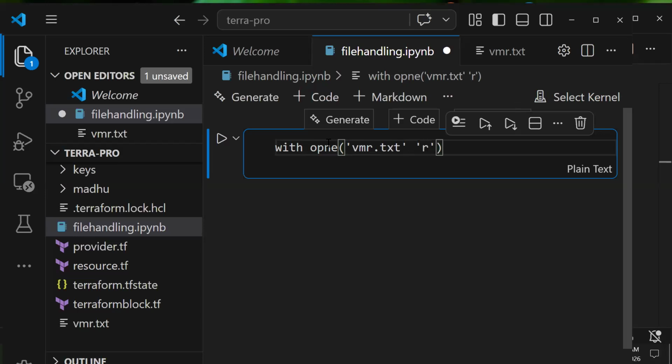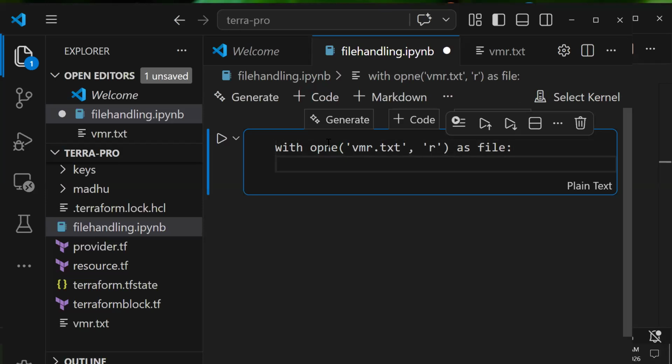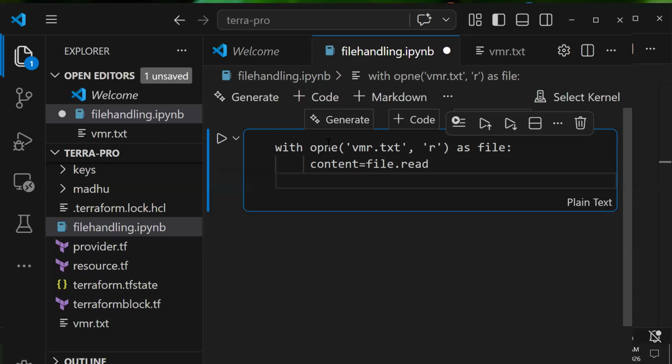Comma, as file. Content equal to file.read, then print content. Let's try this.